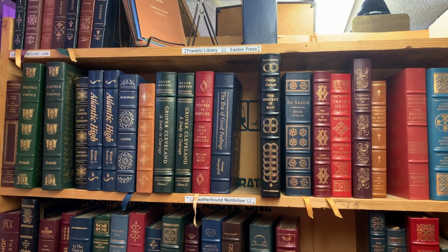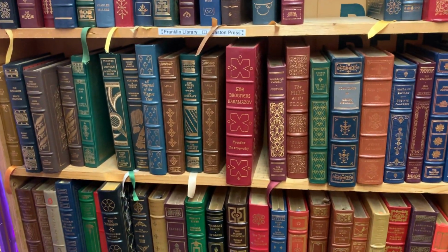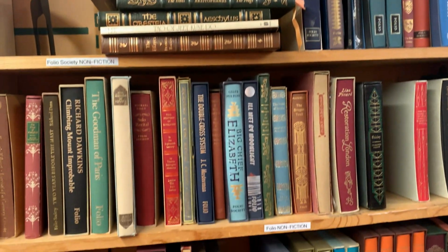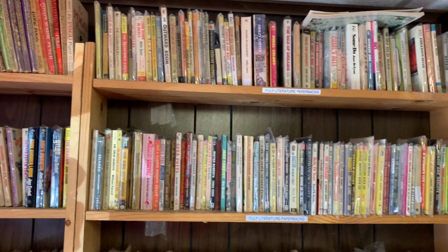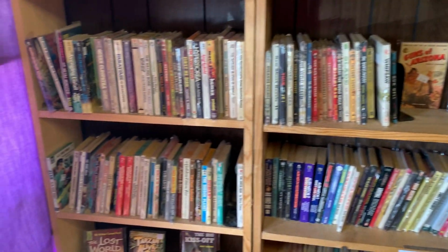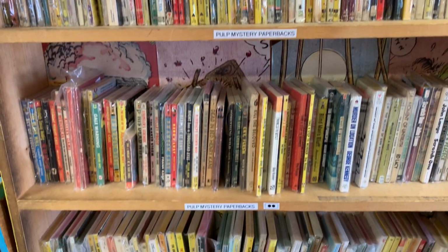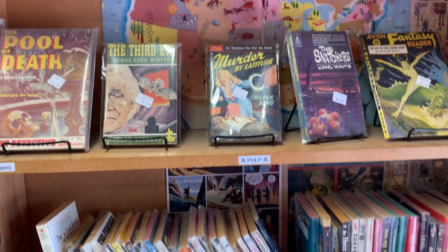You can see these are their prestige books, Easton Press, Franklin Press, right here. And then a little to the right, you'll see the folio edition and the Heritage Press. They were a little pricey, so I didn't get any of those. And here you can see they have a very extensive pulp selection. This is one side of the pulp bookcases that they had. And then this is the other side. So a lot for if you're a pulp lover. You can see some of the ones highlighted there.